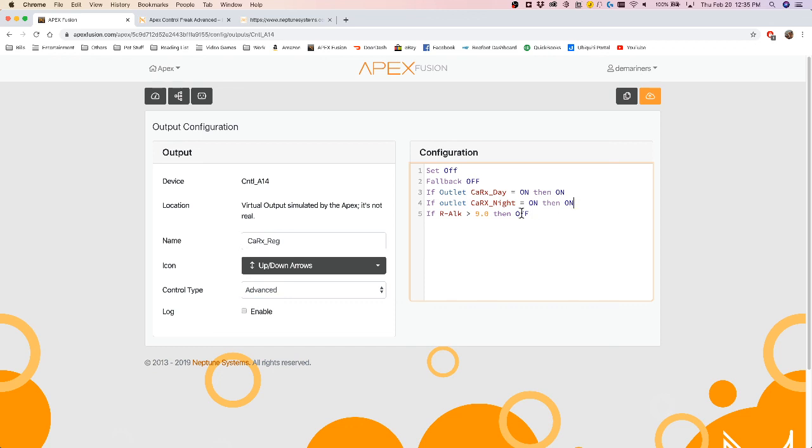You can also put this Reef alkalinity line in your calcium reactor feed pump. So you can turn off the feed pump if the alkalinity gets too high. That's another way of doing it. I think it's better to do it from the potency side, so that way you don't have to worry about adjusting the feed pump. You don't have to adjust when that comes on and off. You don't have to be worried if it gets clogged up, for instance. That way the flow is continuously going.